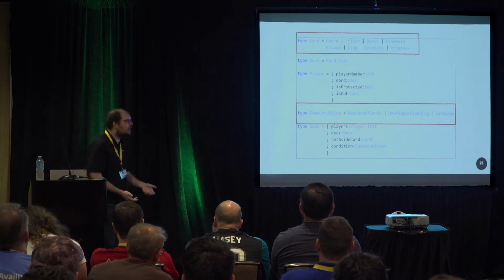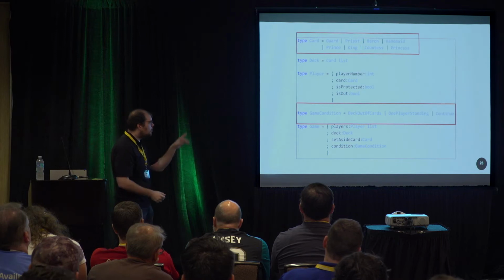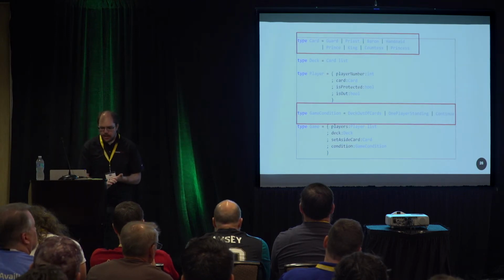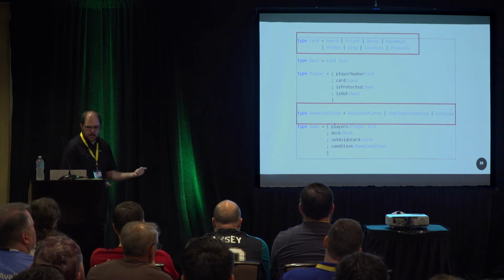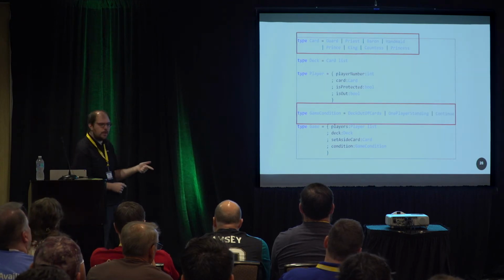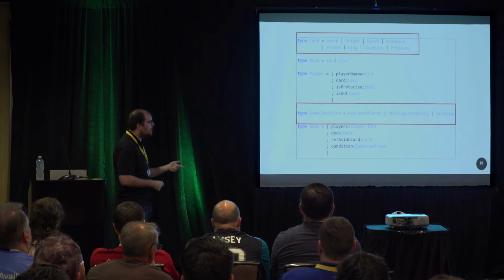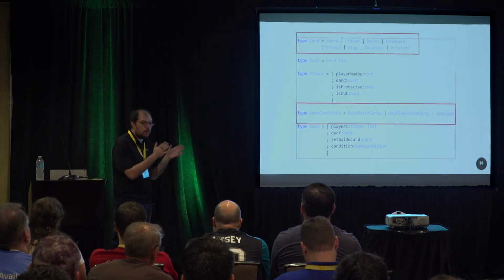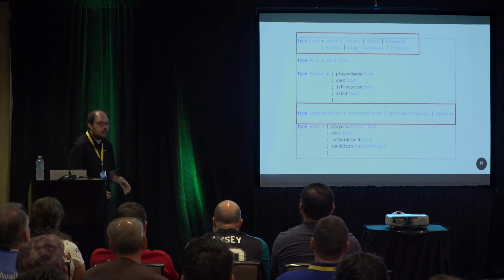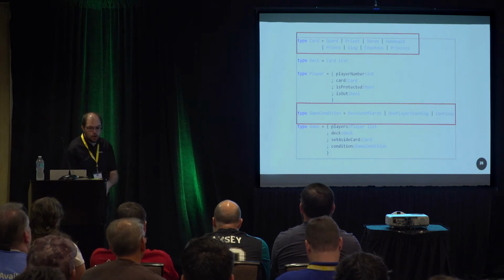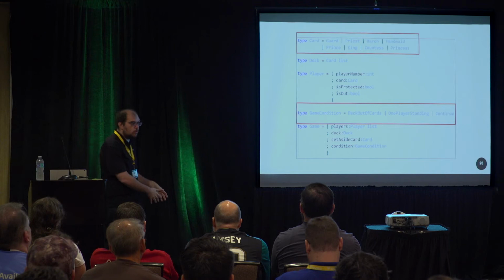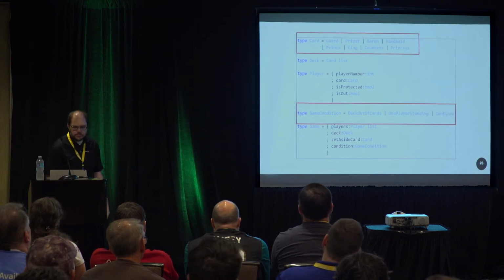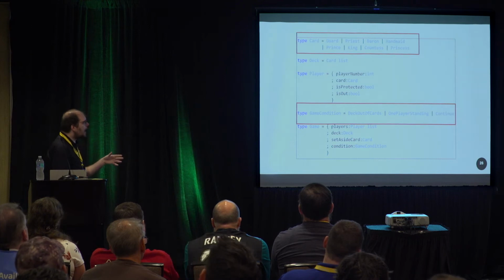It's a compilation error. And the game condition was another type that I was able to create. Game over is when either the deck ran out of cards or there was only one player standing. And then there's continue. So when I was modeling, the game can only be in one of those 3 states. It couldn't be in anything else. Either we had to keep playing, or we ran out of cards, or there's only one player left. Awesome. Okay. So this was kind of cool that I could model data in this way.